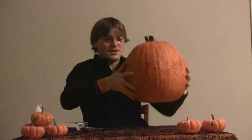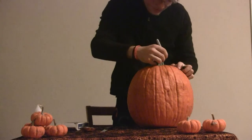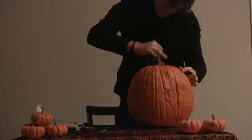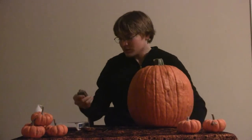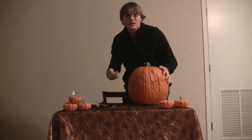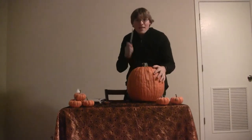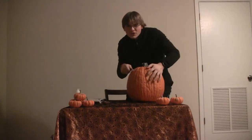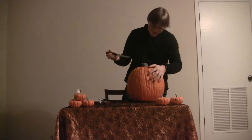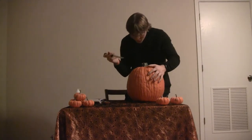Let's zoom out again. Now, first things first — we gotta cut the top off and hollow this son of a gun out. So let's just make sure we know where we're cutting and draw a line around the top. I wonder what we're going to call this guy. What do you think we should call this guy? Let's zoom out a bit so you can see me. Let's get to cutting here. What should we name this guy? Bob. Why don't we call him Bob? Bob, I'm about to pierce your skull. I hope you don't mind.